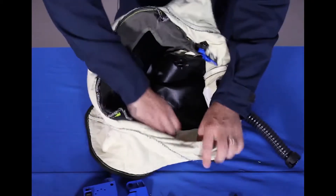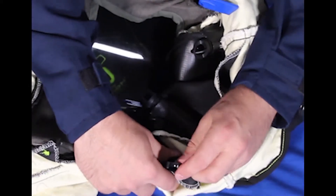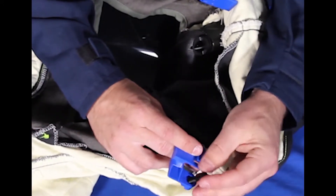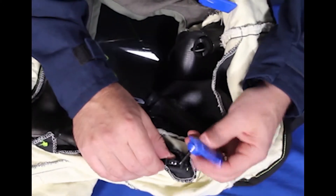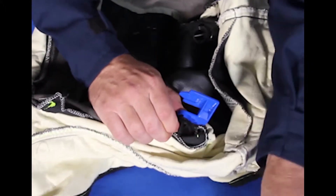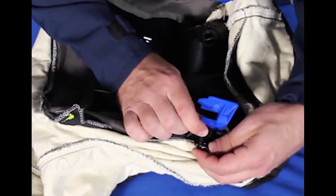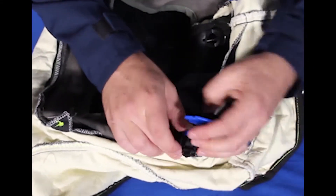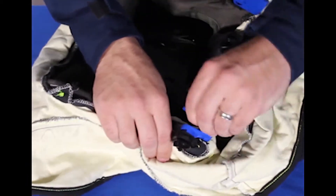There's one side done — repeat the process on the other side. Again, the shield stop goes on the inside. If you look at the finger adapter, the bolt will seat in the hexagon shape. Always place the shield stop on the inside, not the outside; on the outside we use the rubber washer, then screw the nut onto the bolt. You don't need any tools for this process — you should be able to use your hands and get a nice snug fit.